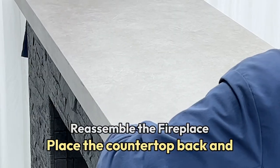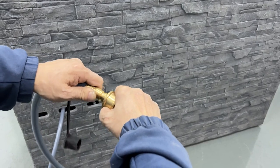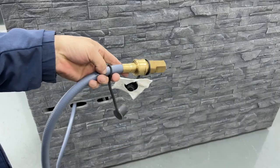Place the countertop back and secure it with screws. The fireplace is now ready to be connected to your household natural gas supply and fired up for cozy warmth.